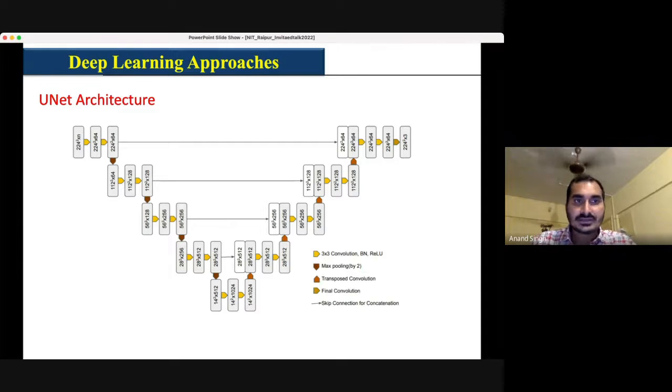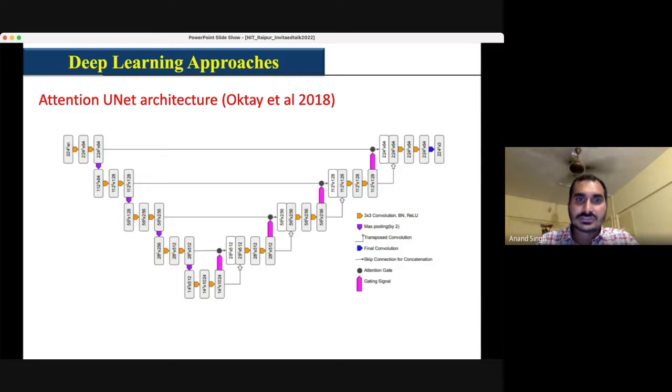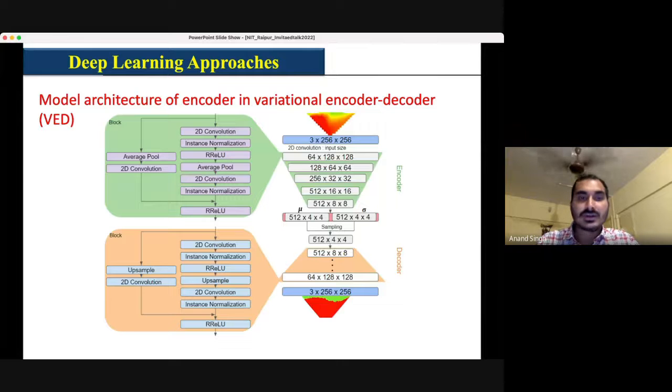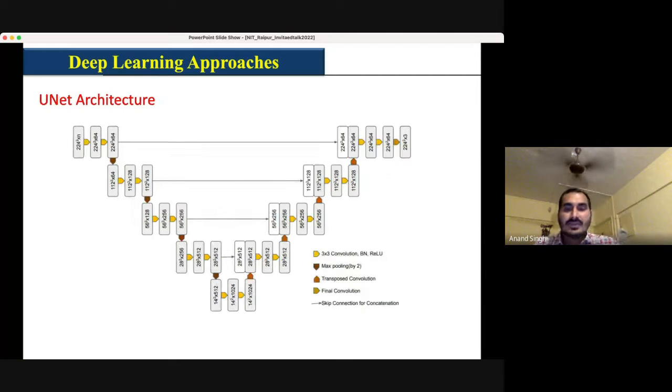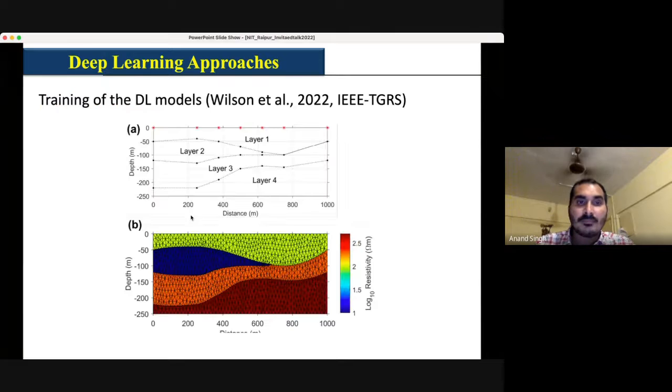My student is currently working on the U-Net architecture, attention U-Net architecture, and VED network. Following the previously published literature, he is trying to develop different architectures to train our network. An important point I forgot to mention is that this is the subsurface image, which is the true resistivity data.